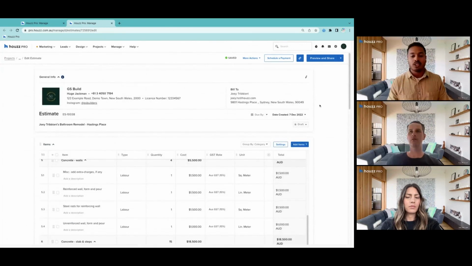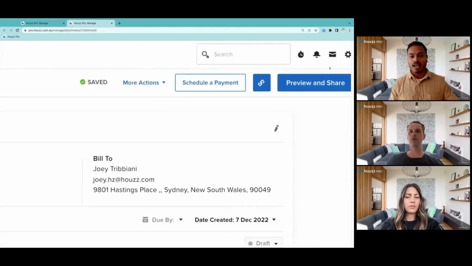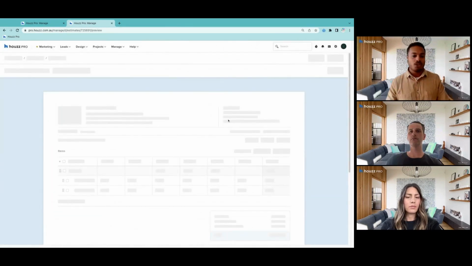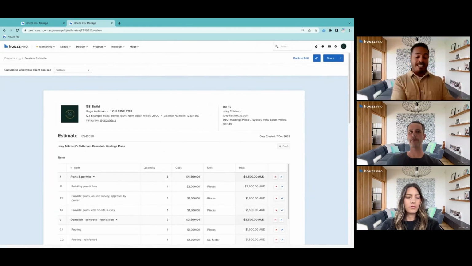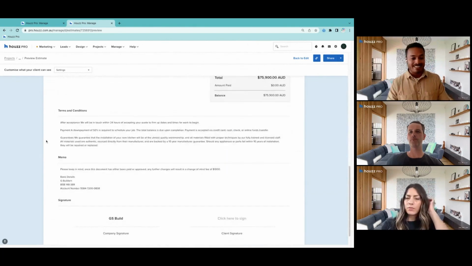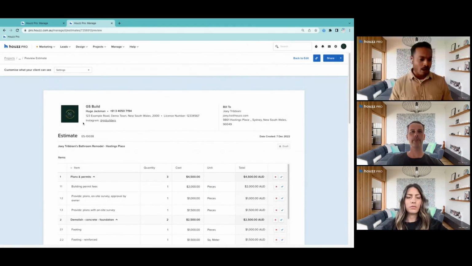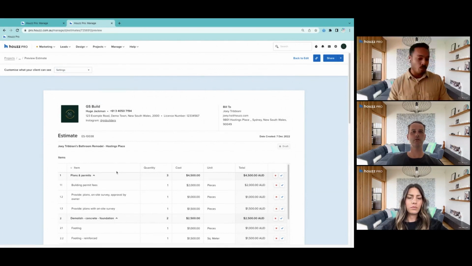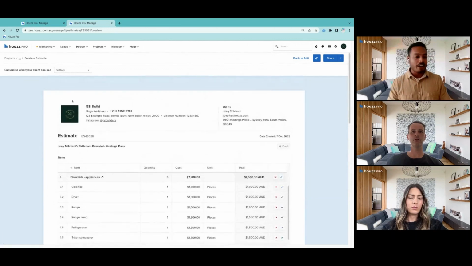The next part we'll do is we'll share this to your client. To do that, all you have to do is click on preview and share, and it will take you to a client view window. So before it was an edit view, and now it's a client view. So this is essentially what your client will see. So all this information is what you can overview and see if there's any information that you'd like to edit. So for example, if you want to switch certain of these elements within this view on and off, all you have to do is click on settings and then tick or untick any of the boxes. Now, this gives you better control over what your client can see on this document.